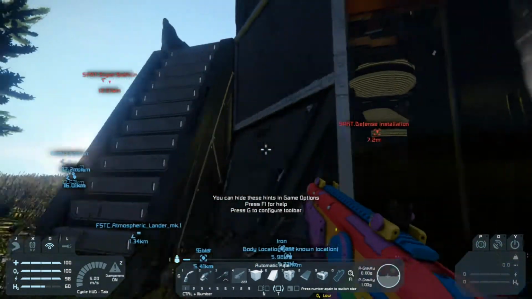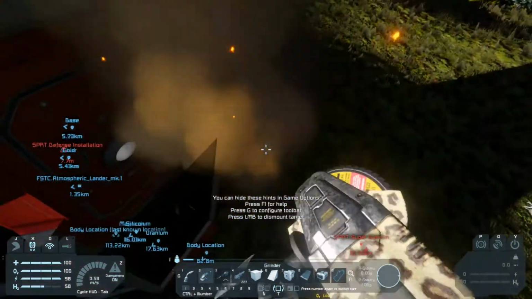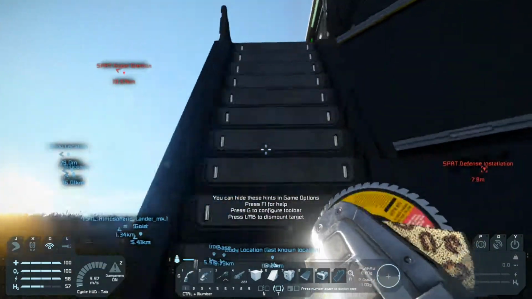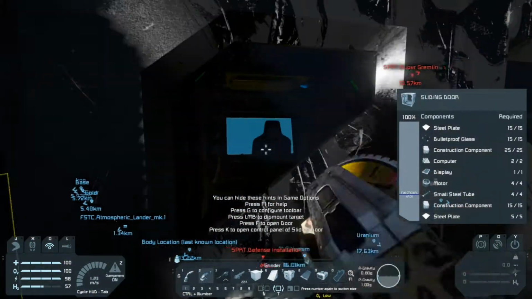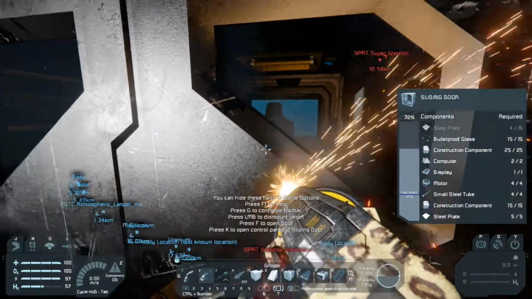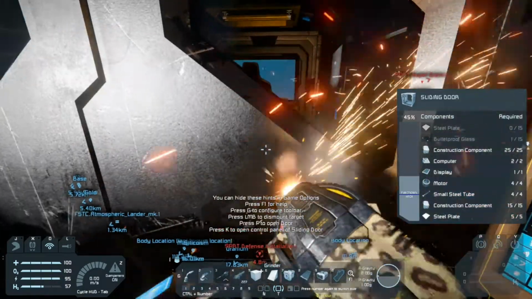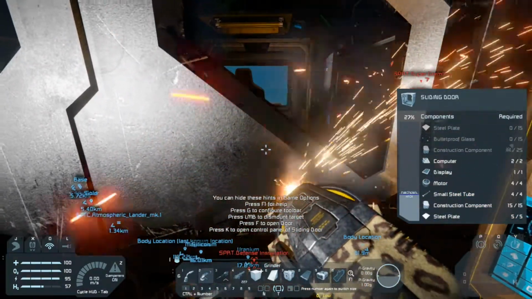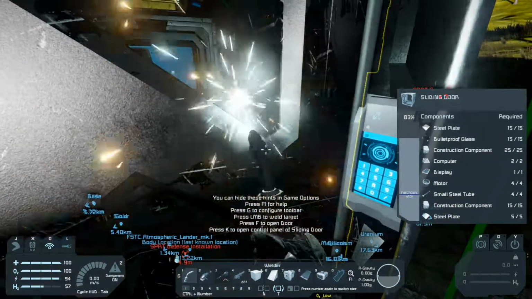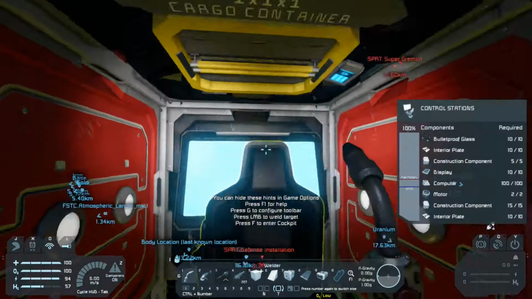Okay. Let's just grind this. Get that ammo. Perfect. Alright, let's go inside. Is there a turret inside here? This is so small. This space is so tiny. Is there even any more turrets? There's no more turrets, that was it.